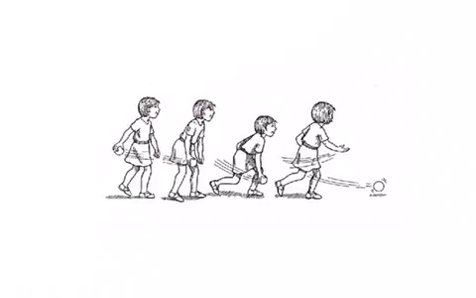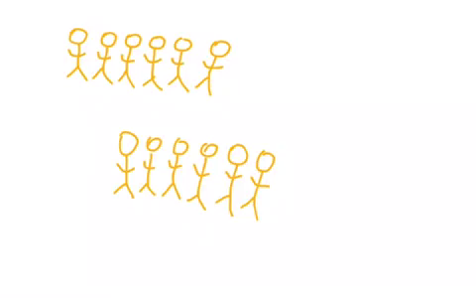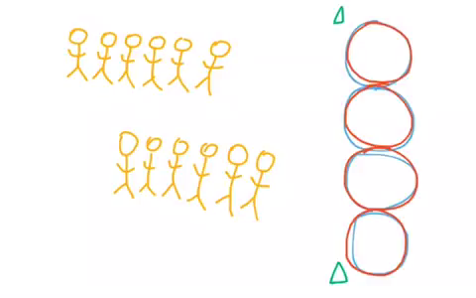For this game, the class will need to be split into pairs of six. There will be four hula hoops made into a line with four more stacked on top of them and a cone at each end designated where the students will stand.